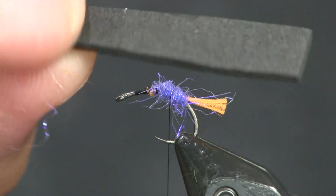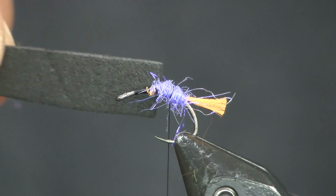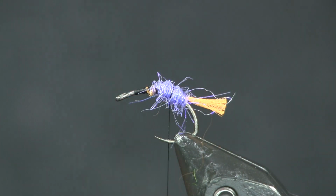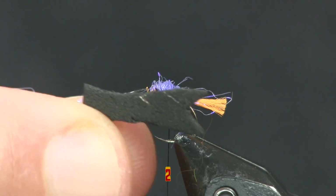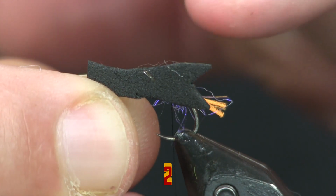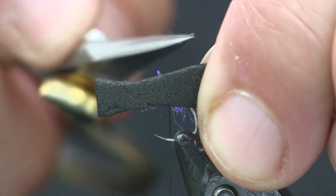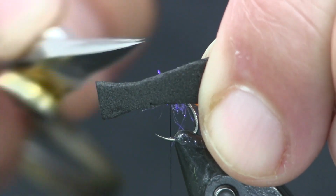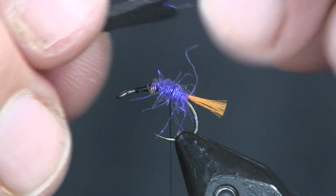For the body, I'm just using some 2mm craft foam, and I'm cutting about a 1/8 inch wide strip, about the gap through your hook there. And I'm going to cut that into 3/4 inch long sections, and then I'm going to cut this little design out of it. In the back, I'm going to cut a little V, and then I'm going to cut just a little dip. You can see here, I started here, cut down in a little bit, and then come back up towards the 1/8 end. So it's not a hard cut to do. You can see it's pretty easy.